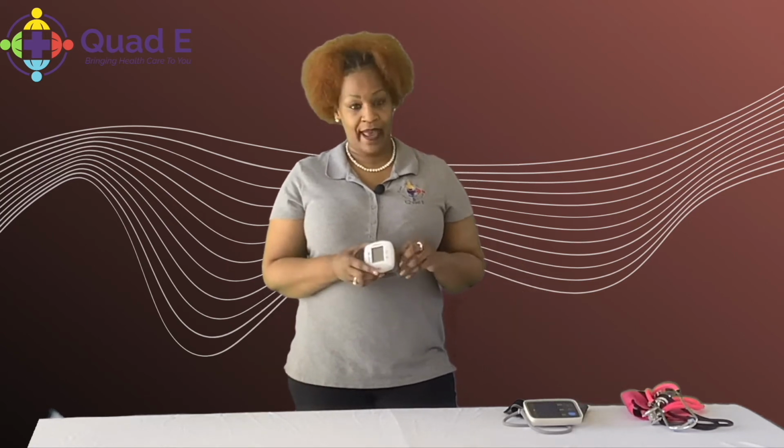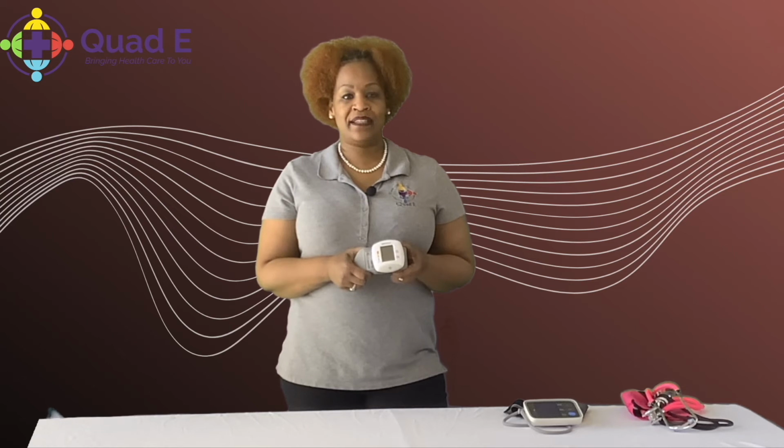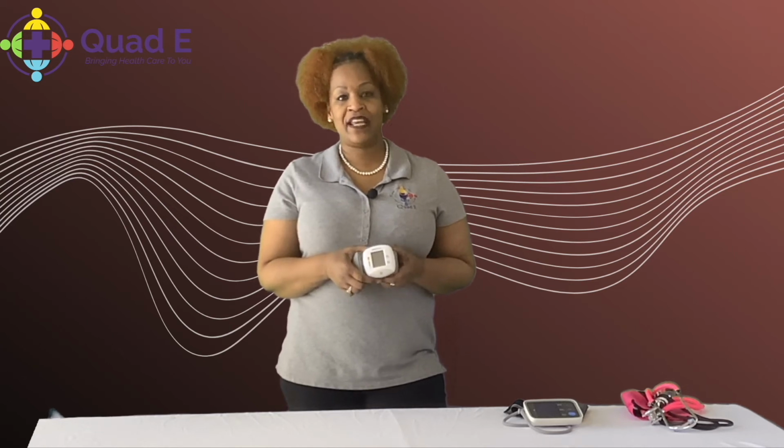First, we have the one that goes on the wrist. All right, this one is not recommended by the American Heart Association. So if you happen to have one, see if you can check with your insurance company or speak with your doctor to make sure that you get one that is a little bit more accurate, okay? If you don't have anything else, use it, okay?